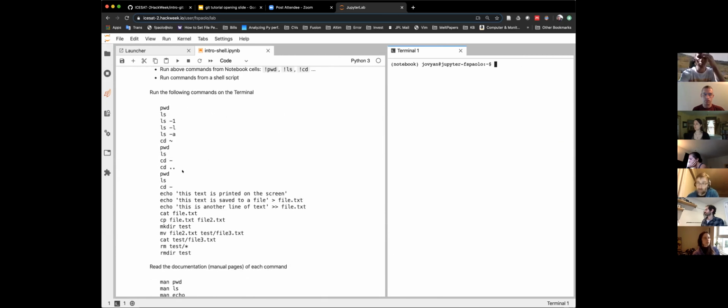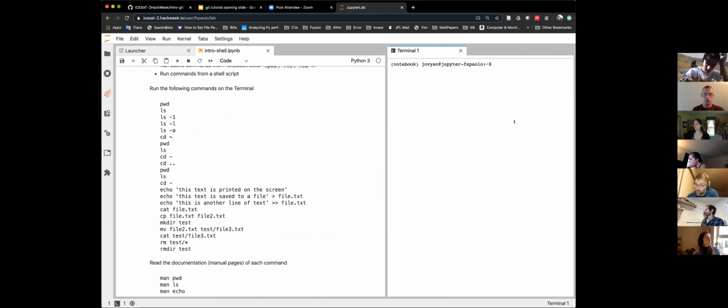So here I have a bunch of commands. We don't need to run them all. You can come back to the tutorial at any time. But these are the very, very basic commands that we all use through the terminal. The first one is when I want to know where I am within my directory structure, within my folder. So the first command, pwd, type it on your terminal. That will print the working directory. Here we have home, Jovian. That's your home directory. Second question you might ask is, okay, what do I have in this directory? So then we have list the folder content, ls, type enter.